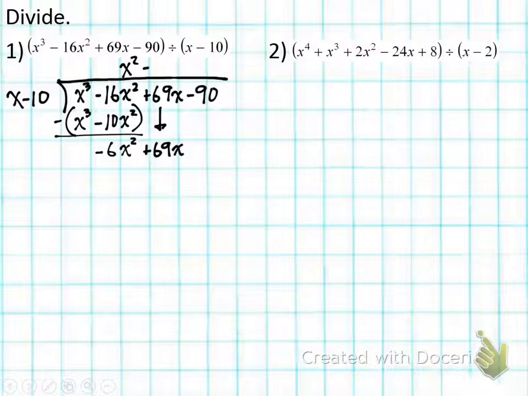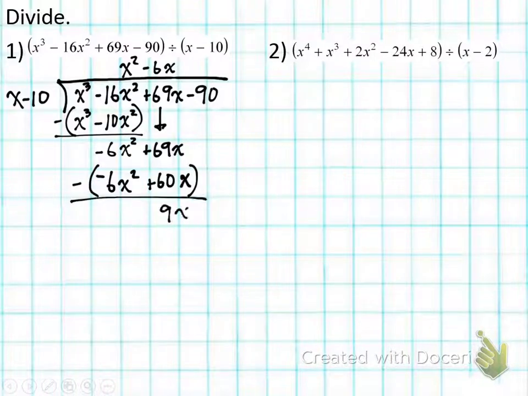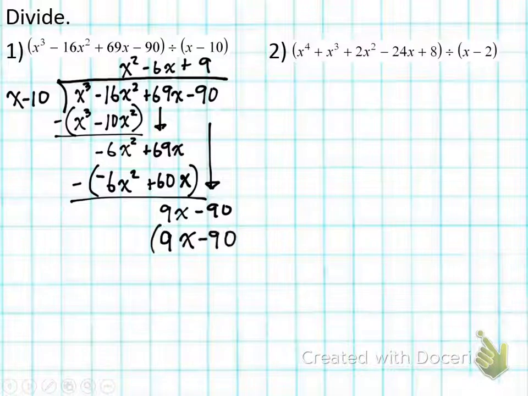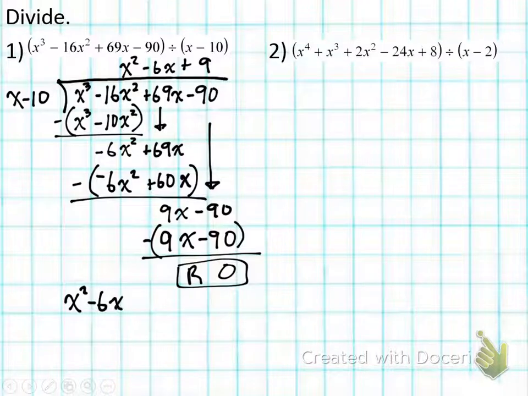Starting with the left-hand side, what do you multiply the divisor by to get this negative 6x squared? Multiply it across, subtract. It's that whole repetition. Bring down the next term, multiply it across, subtract. You get a remainder of 0. There's no remainder on this one, but if you did have a remainder, step 4 would be: if a remainder exists, leave it over the divisor.